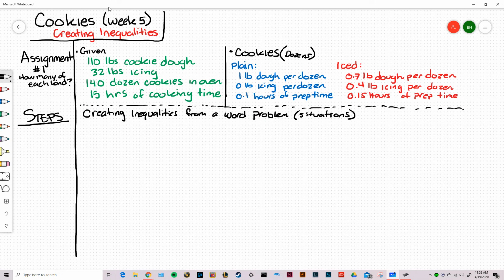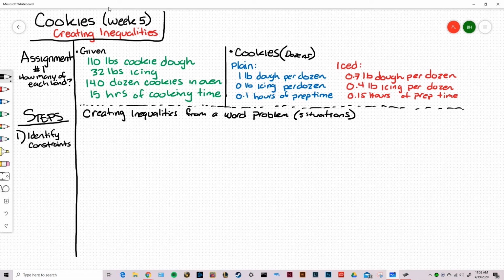The first step that we're going to be taking in order to make an inequality, step number 1, is going to be identifying the constraints. Now, if you remember from the first unit, Overland Trail, a constraint is essentially a condition in which you have to have come true within the given problem.